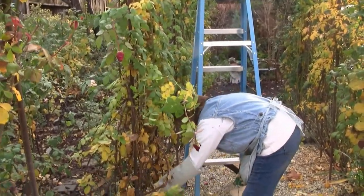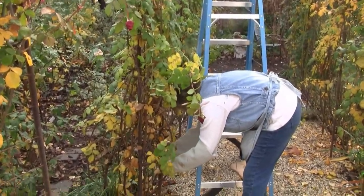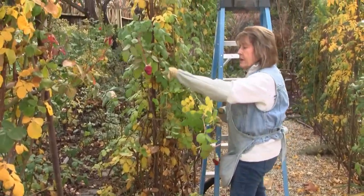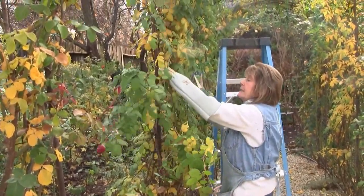So you can see I'm finding all of the old ties. I want to be able to get this off of the structure, see what I've got, and then tie it back where I want it.